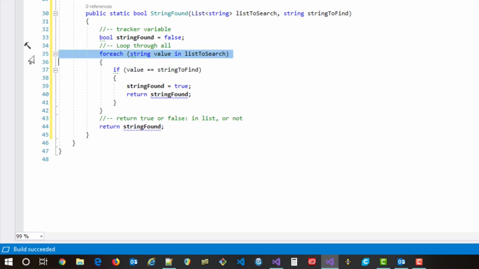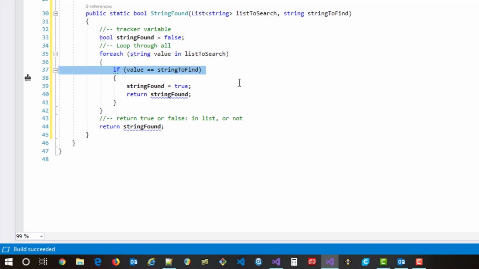So for each string value in the list to search, which we've given it, if value is equal to string to find, the one we're looking for, then string found equals true, and return string found. So it will immediately drop out, say I don't need to look any further, I found it, so it drops out of that for.